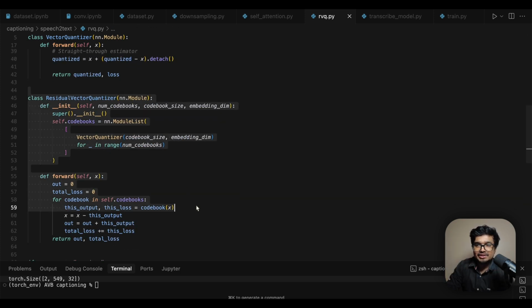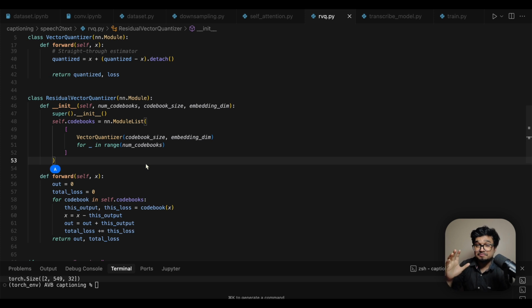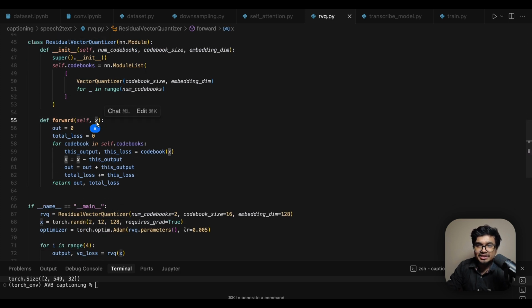And finally, we have the residual vector quantizer, which is a pretty simple class to implement, if I may say so myself. You just initialize a bunch of these codebooks, which are basically those vector quantizers, and then given the input X, you loop through your codebooks, you find the output and the loss for each codebook, you subtract the output to find the residual, and then you pass this residual on to the next codebook, and along the way you keep adding all of the quantized information one after the other.